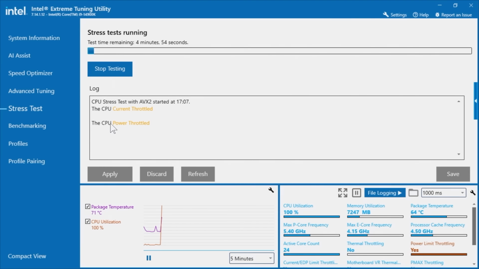So the first thing you'll see, package temperature shoots up and then it starts coming down during the course of the test, and once again you can monitor the actual package temperature by looking at the live window on the left hand side. You can scroll your mouse along the graph at the end and you can just look at the fluctuations in temperature. So remember, what we're looking for is consistency.